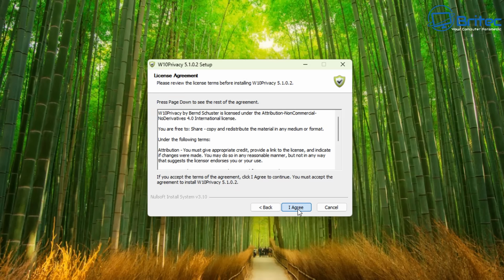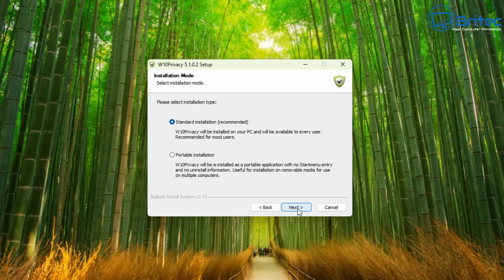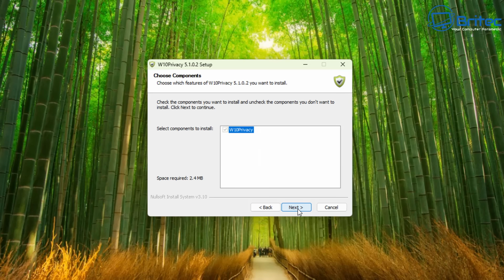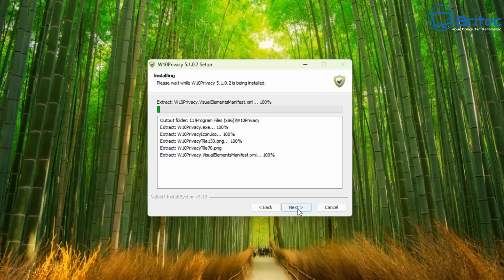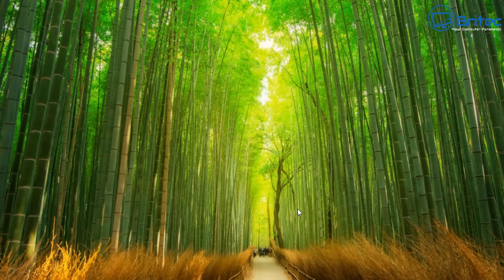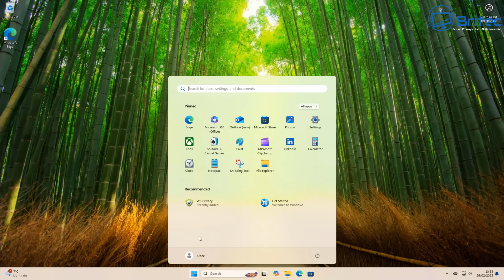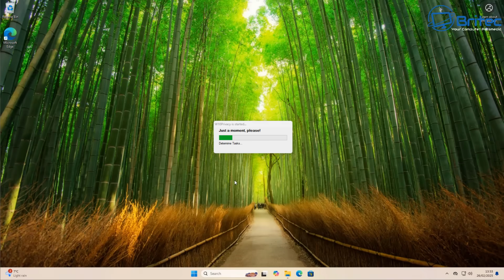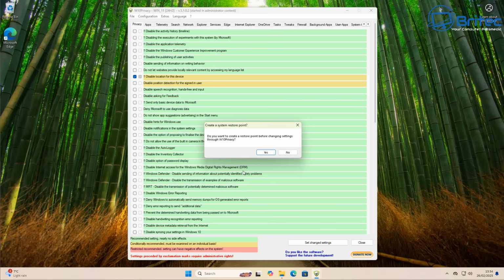Now, during the installation, there is a portable installation, but it's recommended to use the standard installation. So if you're one of these people that doesn't like to use scripts or anything like that on your PC, then using something like these programs that I'm going to show you here are ideal. So I'm going to right click on the application and run as administrator, and this will open up the application. And what it's going to do is give you the option to go through certain categories and be able to checkmark what you want to checkmark and leave other stuff alone if you want to keep it on the system. So it is quite a powerful tool.